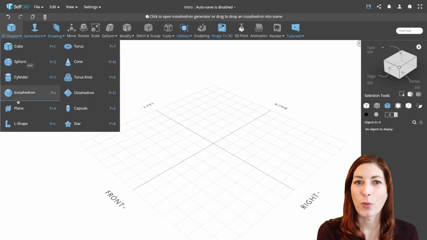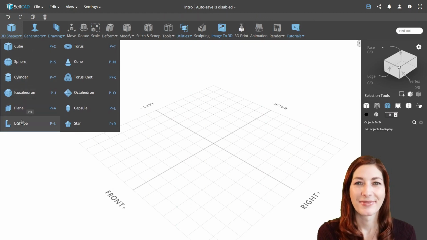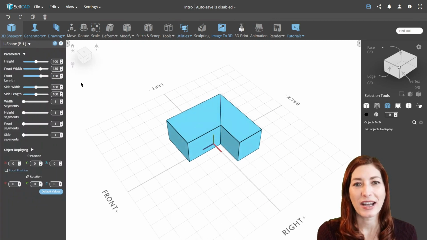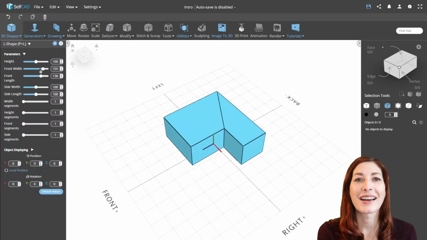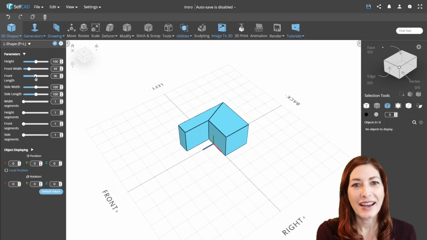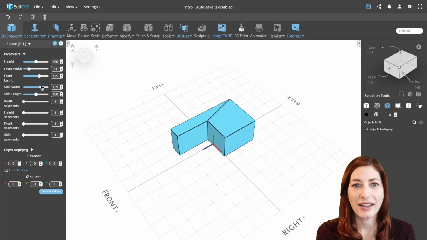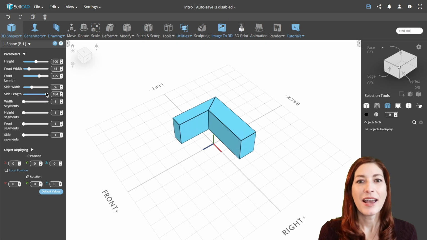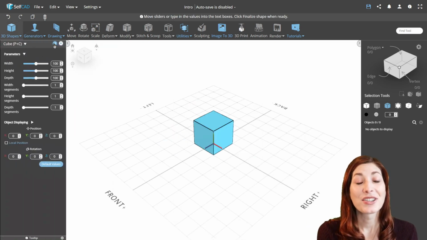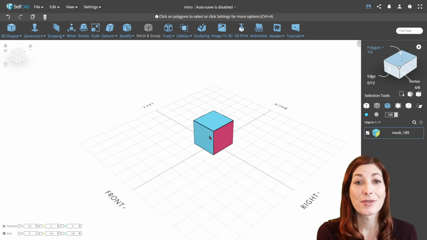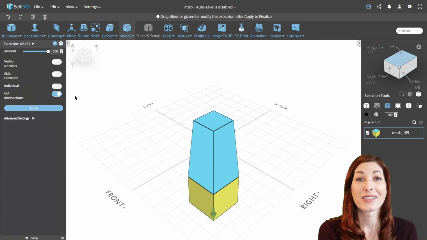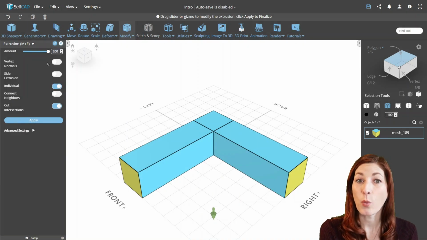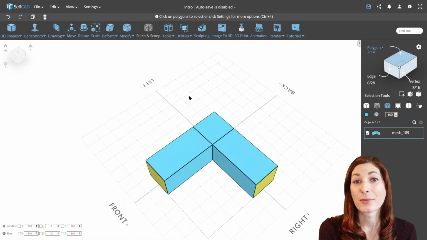We'll showcase a few of them by working with a simple L shape primitive. The L shape is a simple planar object with inbuilt options to customize the size of both ends. And no matter the size you select, it will always have a nice even cut when both extensions meet in the middle. A simple way to recreate this shape would be to start with a cube. Select two faces or polygons and extrude them with the individual option enabled in the tool settings. You could also extrude them one by one, but this way you can save some time. But either way, we now have a really nice L shape made from a cube.